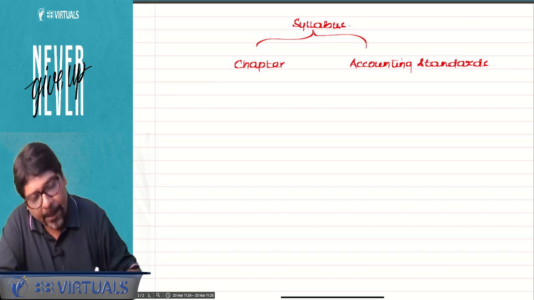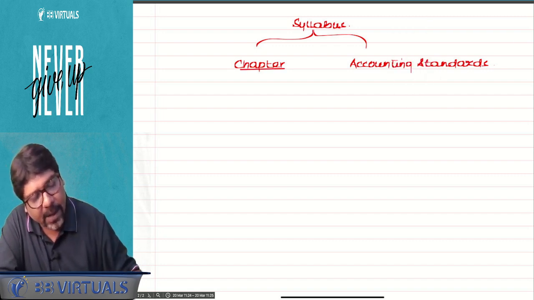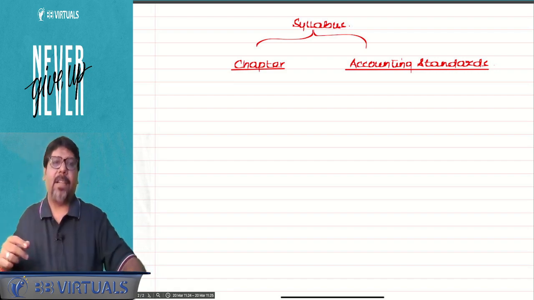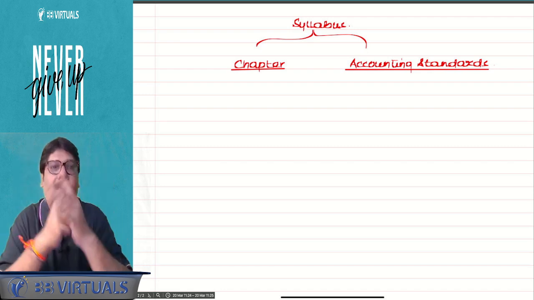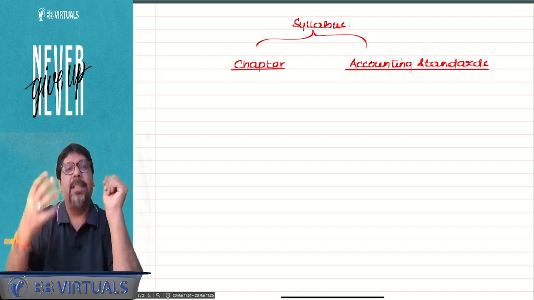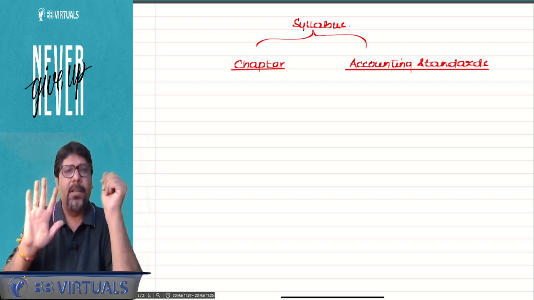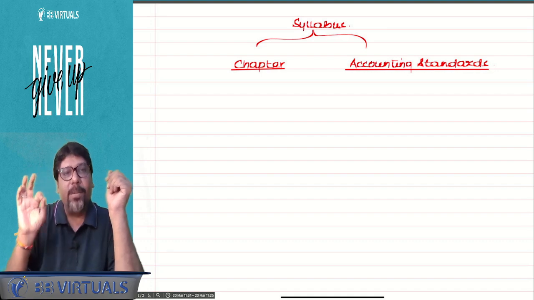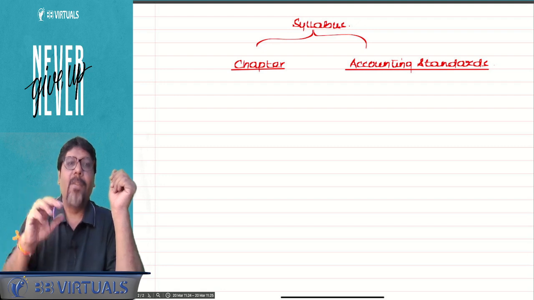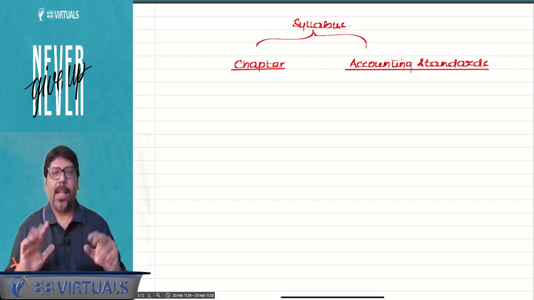Now, chapters में and accounting standard में difference क्या है? Now, as soon as I say accounting standards, people start believing it is theory. No, beta, it's not that. It's a language of the business. These are rules and regulations given by institute for preparation of financial statements. So these are rules and regulations given by ICAI for preparation of financial statements. So these are mandatory. Am I clear?